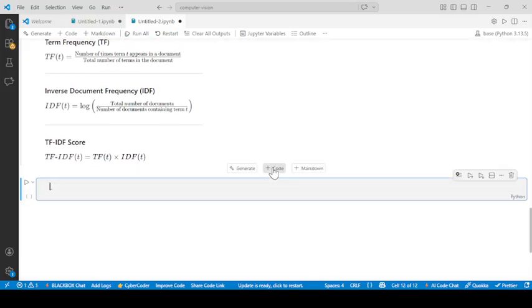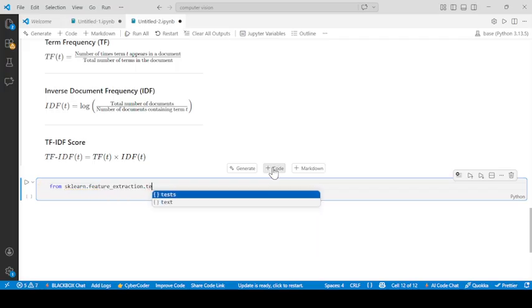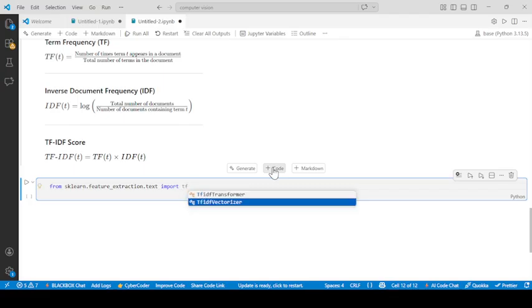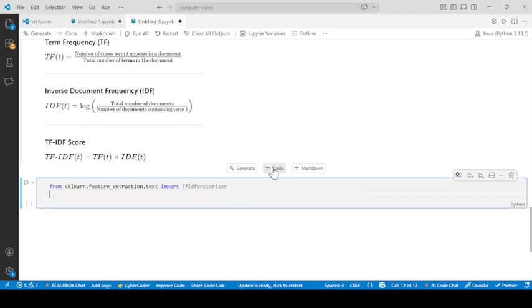So from sklearn.feature_extraction.text import TfidfVectorizer.